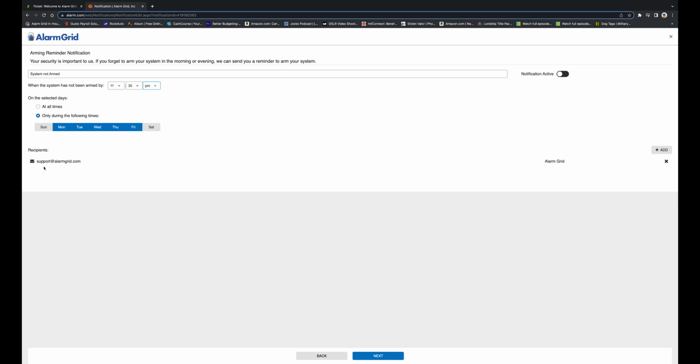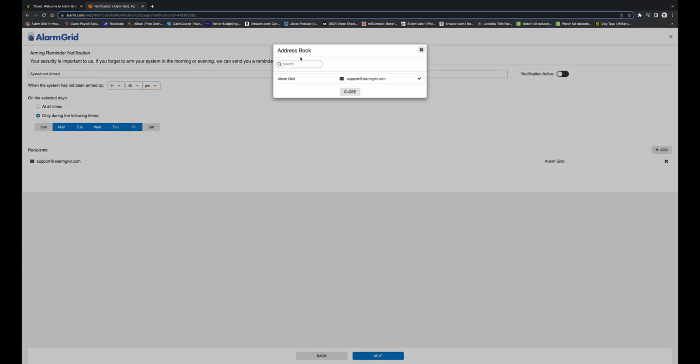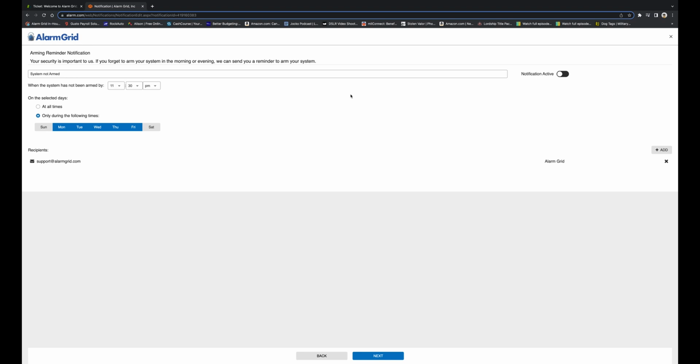And this is our general contact email as well, so feel free to email us with any questions. You do have the option to add other options as well to this. So we have our email address here, but you can put phone numbers. And then once you set up the application, you can set up push notifications as well. And then something else very important is if we want to receive this notification, we have to set it to active. Okay, so everything's looking good.